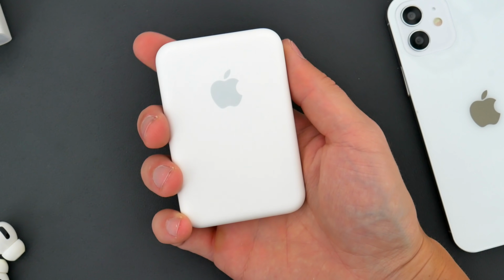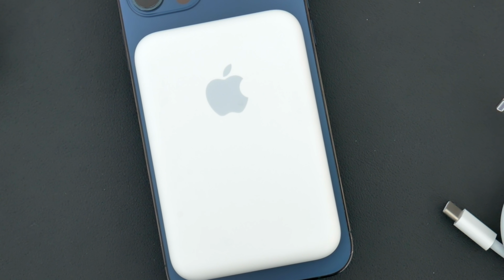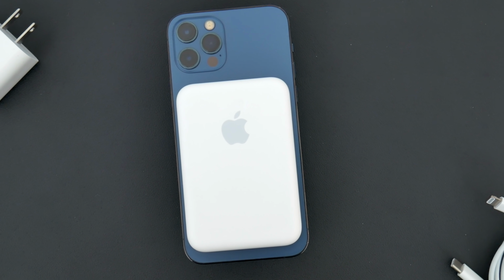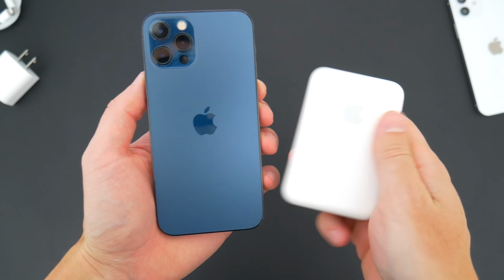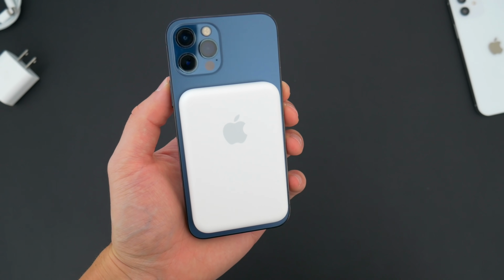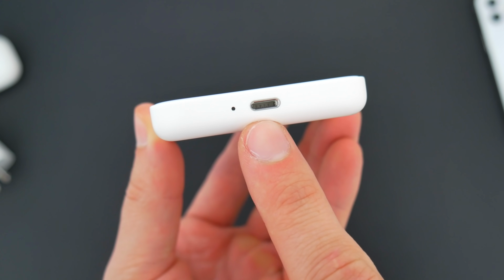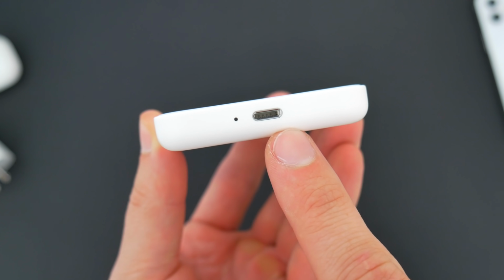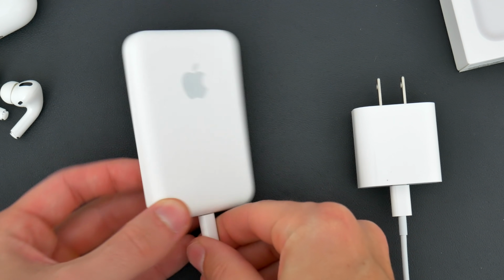With all that info, you're looking at killing this battery pack after maybe an hour and a half attached to the phone, and like I said, you won't go from 0 to 100 anyway. So all in all, as a portable wireless battery pack alone, this little guy will be helpful, but obviously has some limitations. Now, like I mentioned earlier, it also has a Lightning port at the bottom, and this serves a few purposes. For one, this is how you charge the battery pack itself.